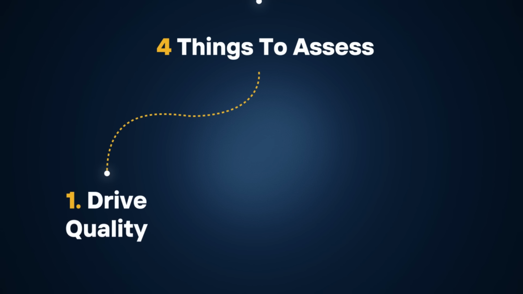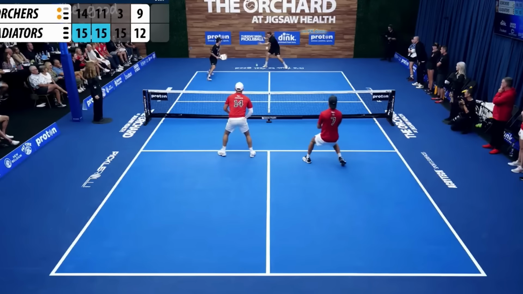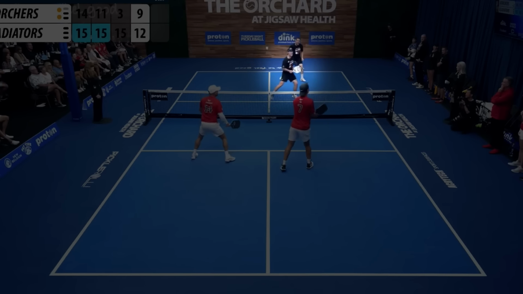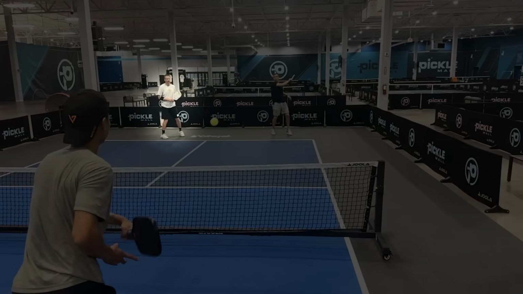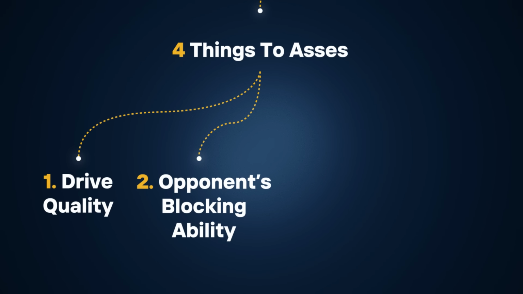Number 1, drive quality. If your partner consistently hits strong low drives, you can creep up toward the kitchen line a little bit looking for the poach because you trust the quality of their shot. But if their drives are a bit more erratic and inconsistent, I'd hold back a bit and prepare for your 5th shot drop.